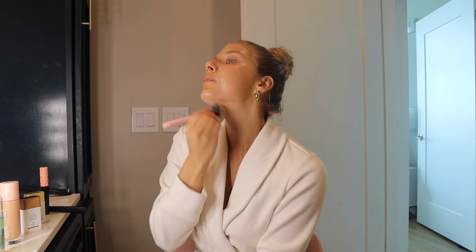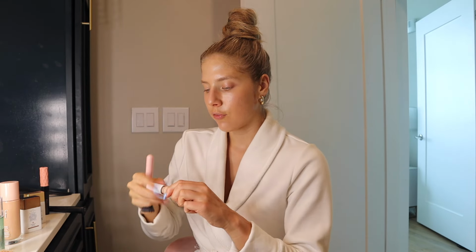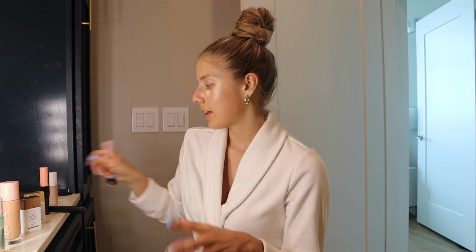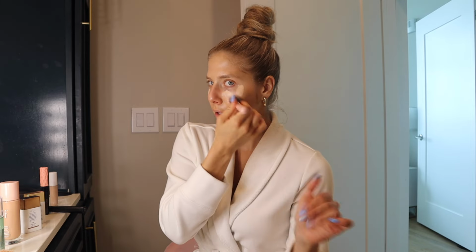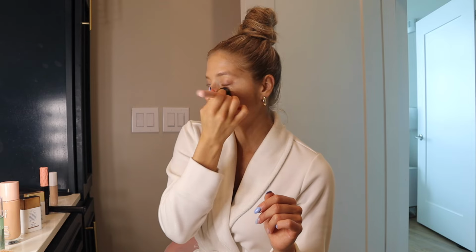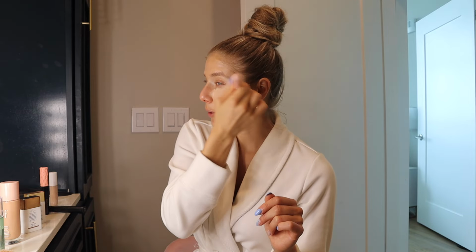Also, I definitely wanna do a full-on get ready with me video soon because I've been getting so many comments and compliments about my skin, like how glowing my makeup always looks and what I do for my makeup routine, whether it's from my friends in real life or just on TikTok. So maybe I'll do a full-on in-depth video where I show you guys all the products. I don't really have makeup skills, but something makes it look super dewy and glowy, so I guess I'm doing something right.